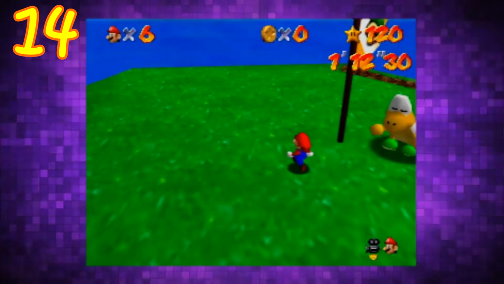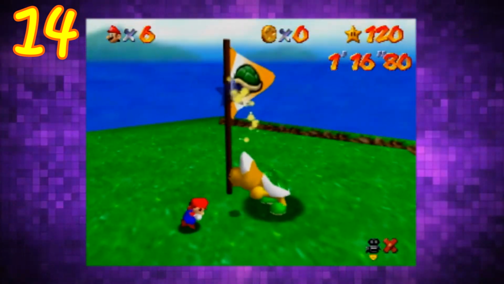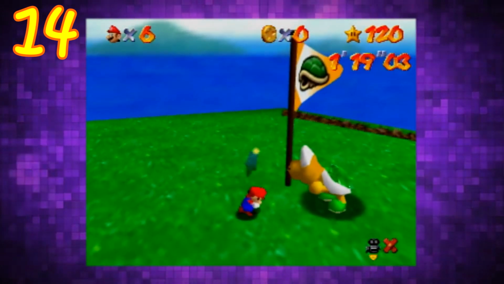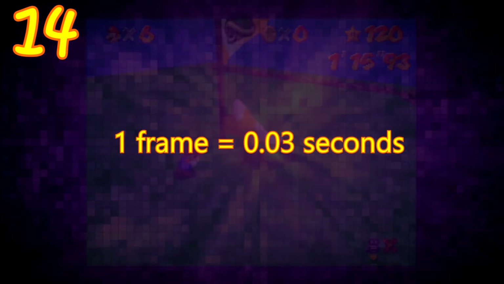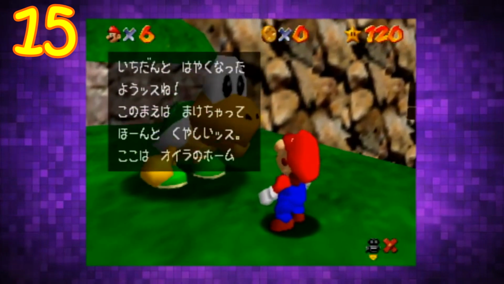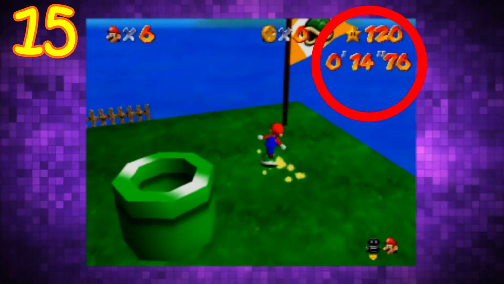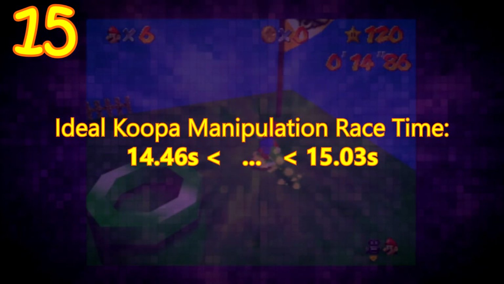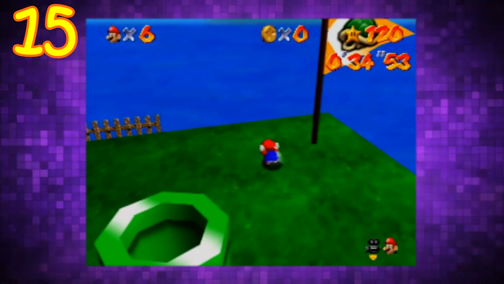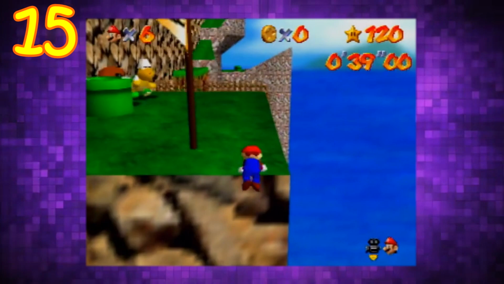And for the Koopa race, a similar thing happens. You can place yourself and then time a ground pound within 1 single frame to grab the star faster. This means you have to press 2 buttons in the same 0.03 seconds. Oh, and for the Koopa race in THI, you want to either slow down or speed up to finish it between 14.5 or 15 seconds, which manipulates the Koopa so that he reaches the finish line faster, where you can rubber band him by ledge grabbing as far away as possible.